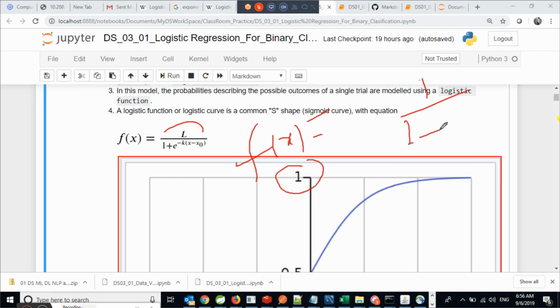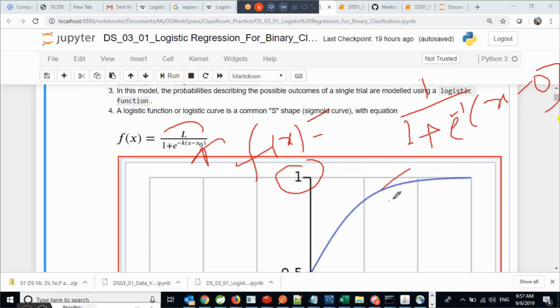Then k is 1, and instead of x0, the minimum value, you pass 0.